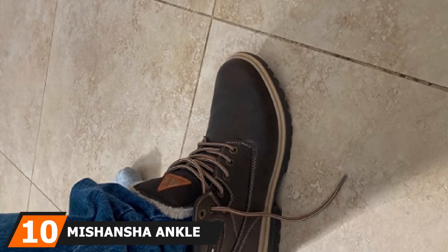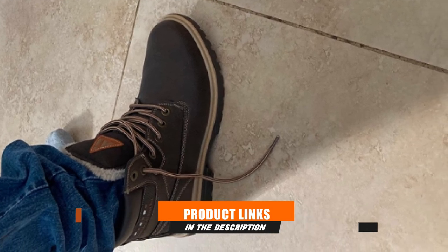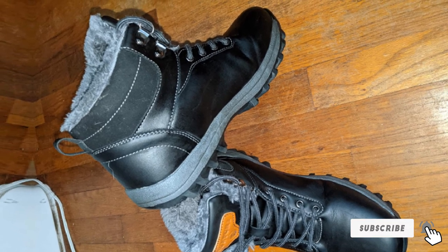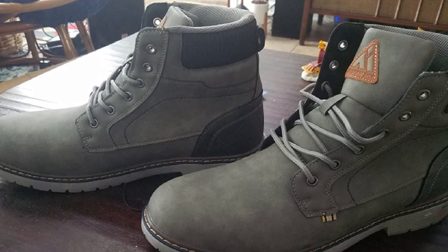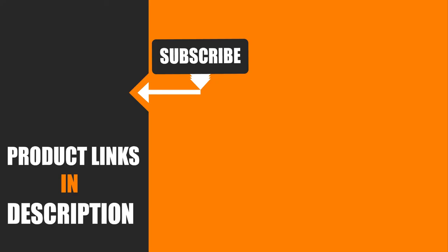Finally, at number 10, we have the MIS Hansha Ankle Boot. This boot has warm insoles and a mid-ankle design — the materials are top-of-the-line and water-resistant. With synthetic leather and mesh materials, these boots are not only slip-resistant but are cool to wear. The boot features braided laces and accent stitching to keep you looking great, and the materials are gentle and comfortable against the skin of your feet. A slip-resistant sole means you can use these boots at work or while out hiking. Although they are not the best for strenuous manual labor, they can give you good resistance in snow or rain, and if you have special insoles for a foot condition, you should be able to fit those in these work boots.